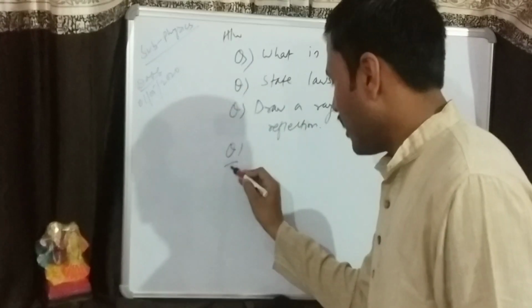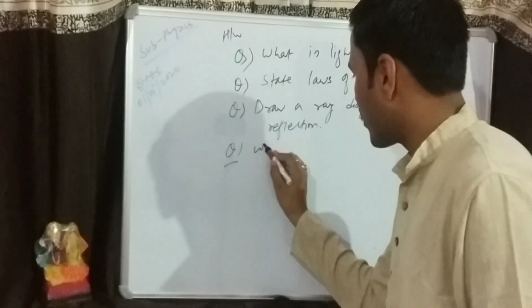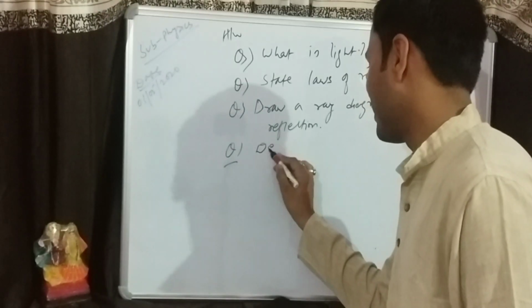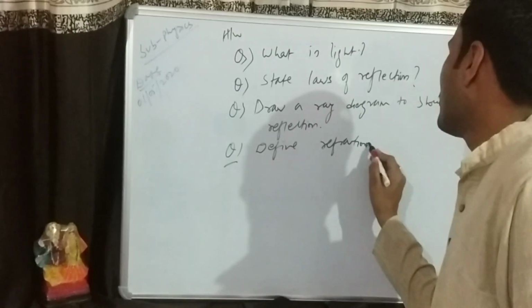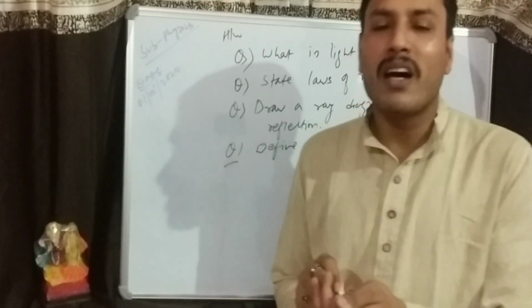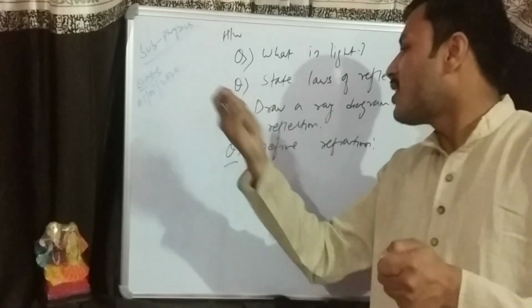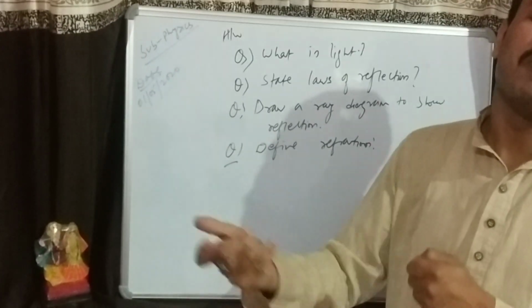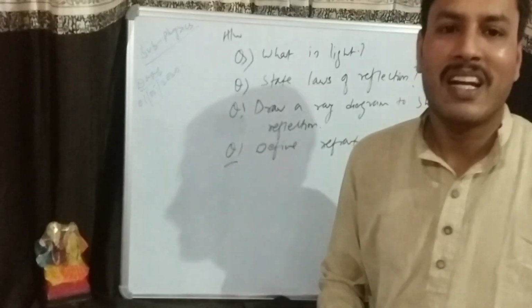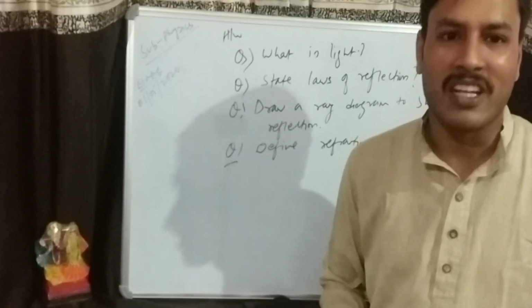And initially, what I gave as an idea related to refraction, so define refraction. This is a simple question. And one question which I suggest you find out: why does the paper not allow the light to fall on the board? The mirror is allowing the light to fall on the board, but the paper is not. That is my question. Find out the solution.